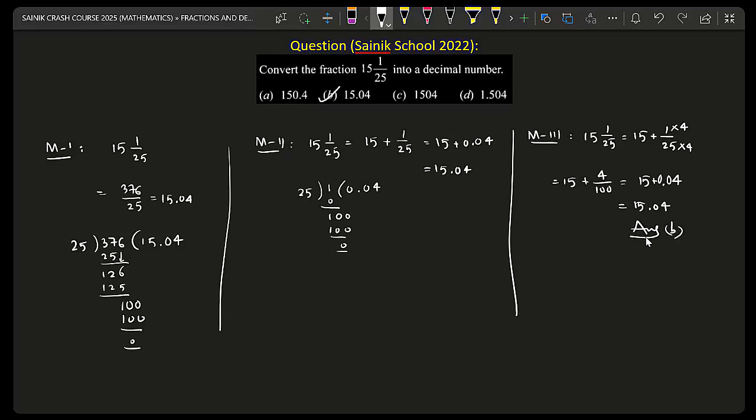I don't suggest method number 1. But this is the standard method which you may follow. This is a very slow process. Very slow. But even if you're doing that method, you'll get the answer. But always don't try to do division first. First try to convert into a decimal fraction. If you're not able to do that, then only you depend on the division. I hope everybody understood, and any doubts you can ask.